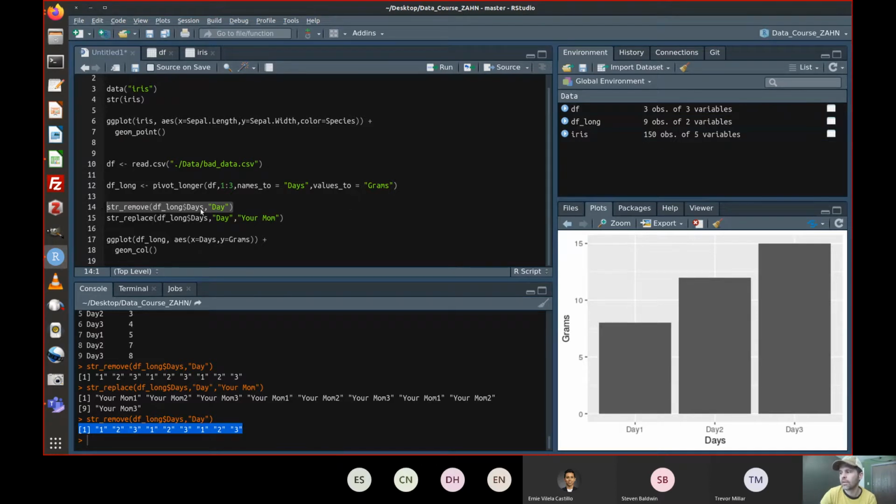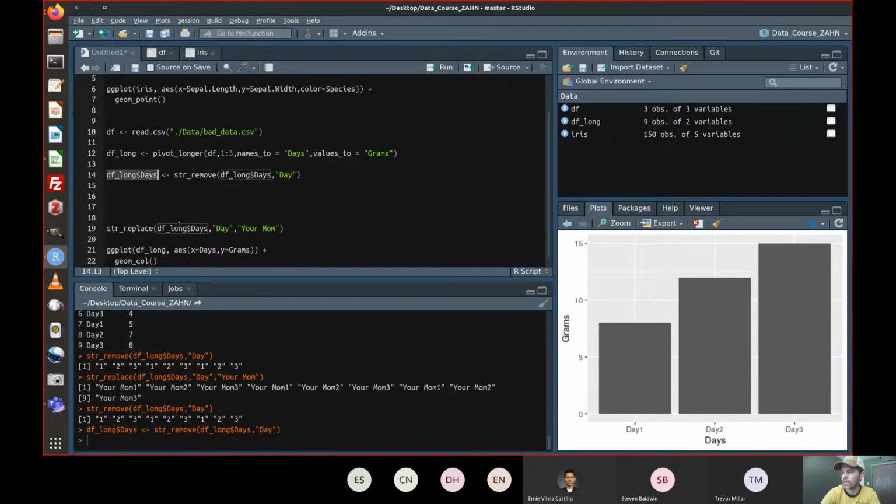I want to send it to df long days. So I'm going to copy that, paste it there. Okay, so we're overriding df long days with a new version of it, which is string remove df long days, where we've removed the word day.